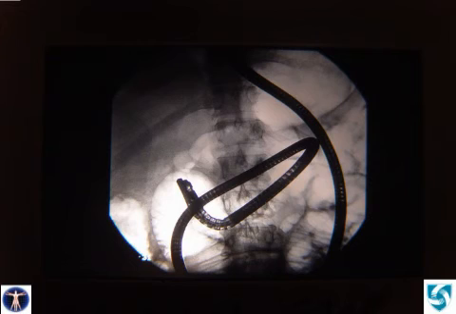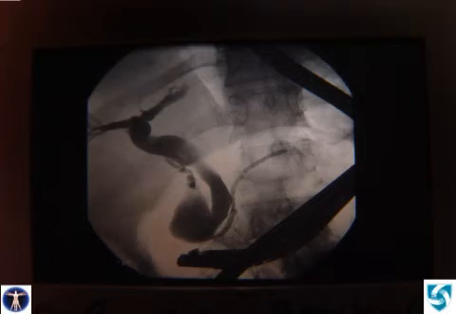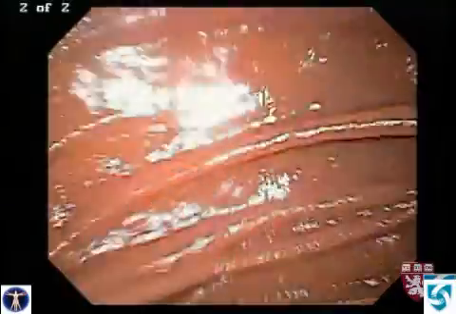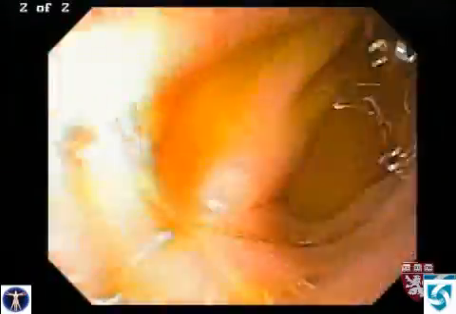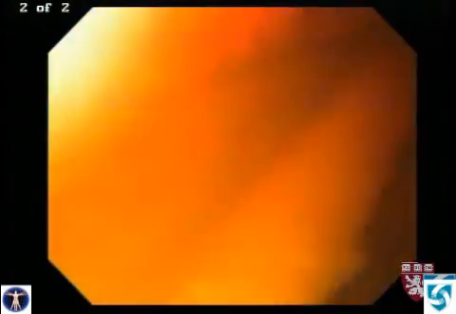While it is optimal to reach the papilla with a duodenoscope, as in this example, it is usually too short and too flexible to do so. New overtubes may facilitate this in the future, but most centers currently use a small caliber colonoscope, enteroscope, or double balloon enteroscope to reach the papilla, and either attempt ERCP with a very limited range of accessories or place a guide wire and backload a duodenoscope over it.